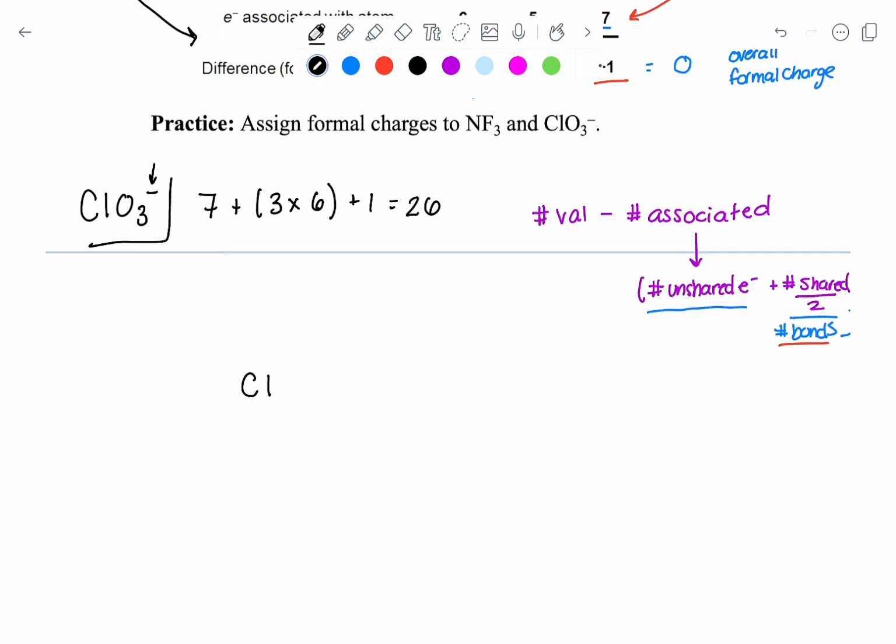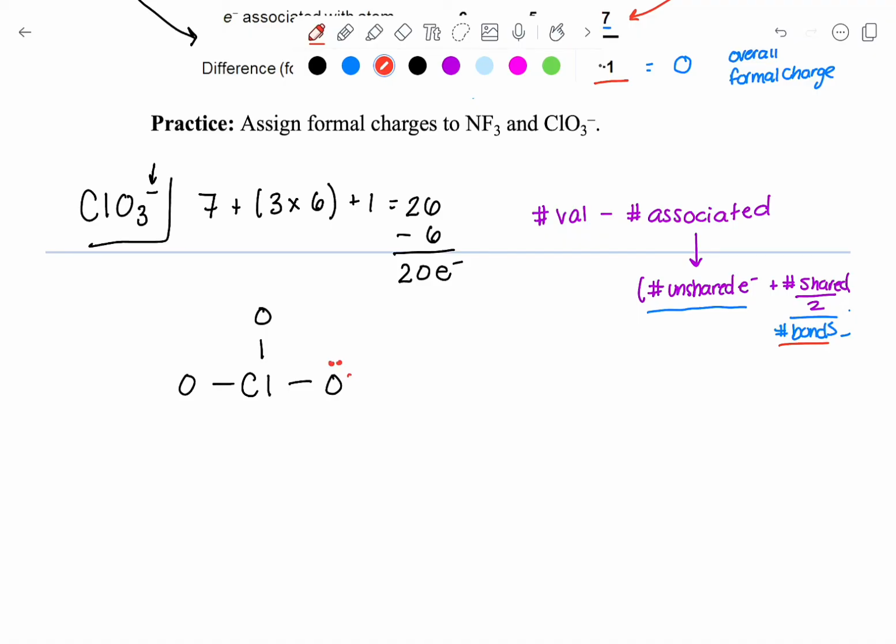Chlorine is our central atom, and it's going to be bonded to the 3 oxygens. So in making those bonds, I used up 6 electrons, leaving me with 20 electrons left over. I'm going to use those 20 electrons to distribute as lone pairs to complete my octets on my surrounding atoms, so my oxygen. So each oxygen currently has 2 electrons, 1 bond, okay? So they all need 6 more electrons.